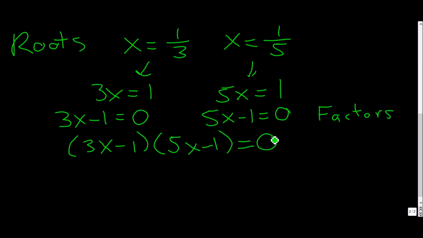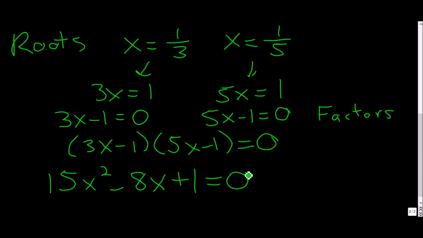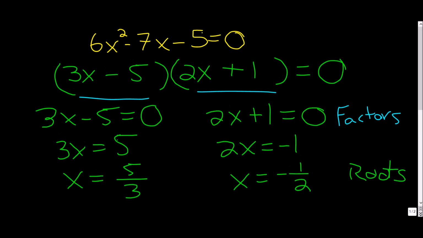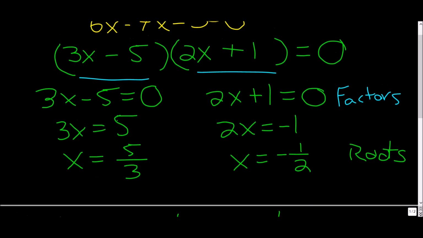And then we can finally multiply this all out to make a full quadratic equation in standard form. This is going to be 15x squared. We get a minus 5x, a minus 3x, so we get minus 8x, and then finally plus 1 equals 0. So we can start with our roots and get all the way to our final equation, or we can start with an equation and get down to our roots. So it works forward and backwards the same way. So this is the introduction of what we're going to do for this section.